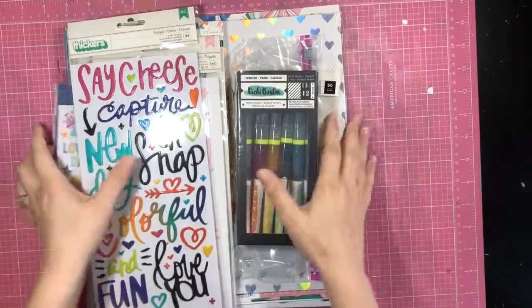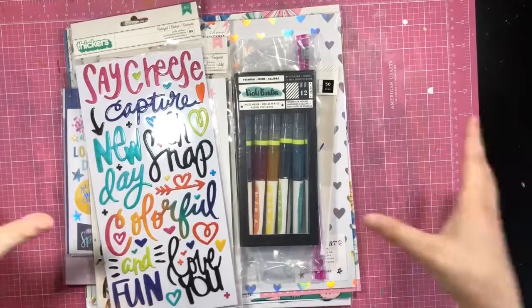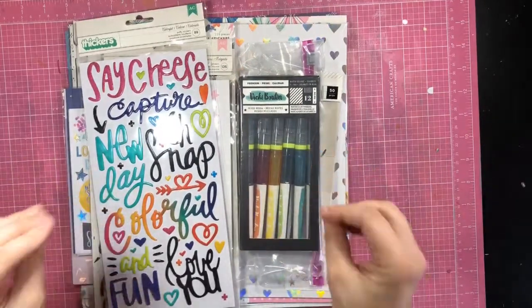And I'm really, really excited. This is my 2019 Creativation surprise kit that I'm going to dig into.